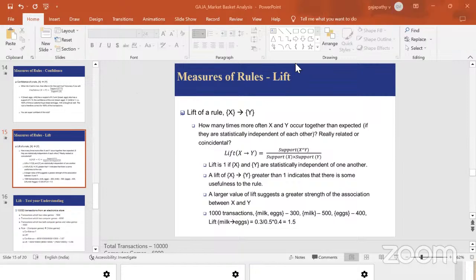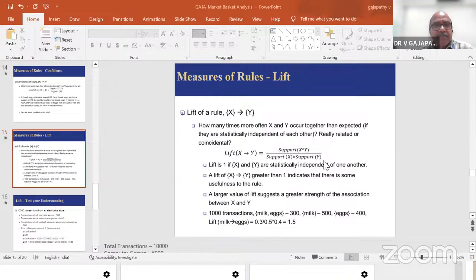Sir, mostly it is taking Bayes theorem, simple probability. Yeah, Bayes theorem. See, we are talking about 1,000 transactions now. So far I have talked about 100 transactions to accommodate in your analysis. Now it is 1,000 transactions.